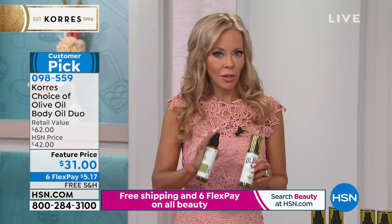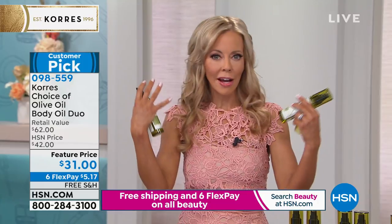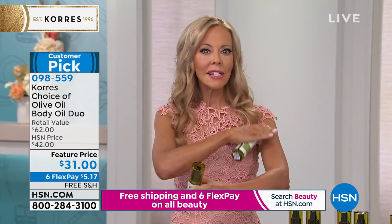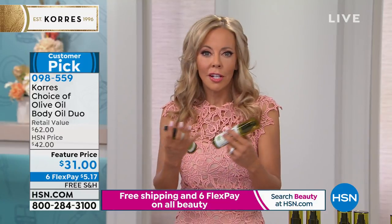It looks like your skin is almost like you're wearing stockings. And even when it's hot out and it's warm and you obviously don't want to wear a turtleneck and cover up — when you put this on, your skin looks younger. It's a dry oil that your skin just drinks in.